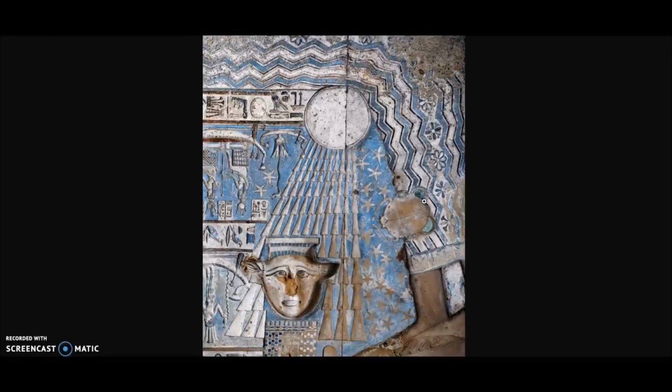And Cancer is depicted, really the first constellation in that spiral, telling me that Egyptian civilization was created over 10,000 years ago. And it seems they give a hint here. Cancer is depicted near the birthplace of the sun, telling me again that what became Egyptian civilization started 10,000 years ago. Now, this wavy pattern symbolizes the cosmic river that these celestial objects travel across.